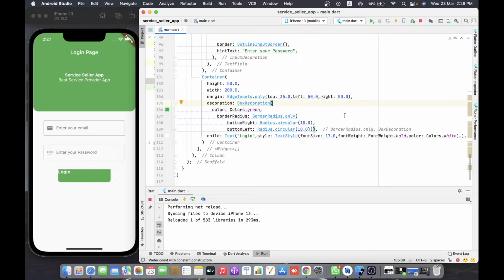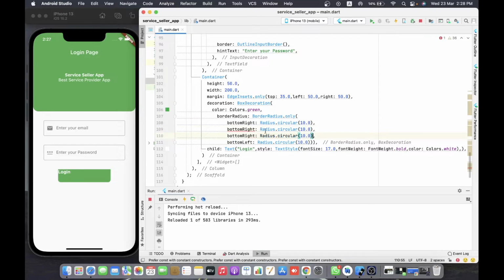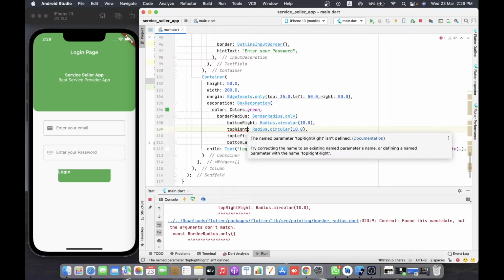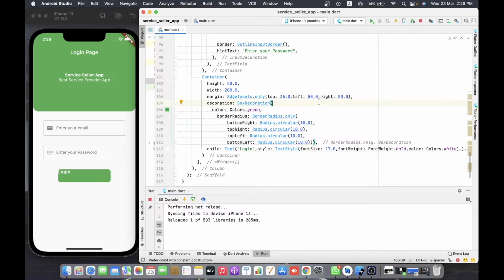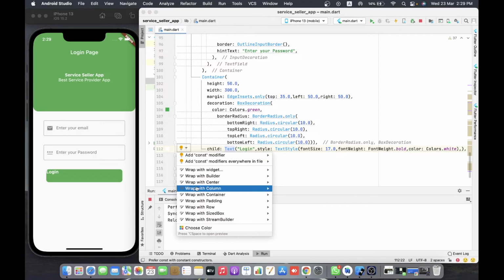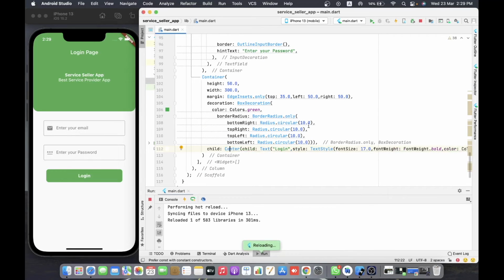So I will give it a radius, so it's 10. I will just copy and paste it for the top right as well, and top left as well. So I just remove it. Okay, sorry. So now it looks good. I just give it a height a little bit higher, yes, that's it, and I will put the text in the center. So that's it. Now it looks good, but let me make the font a little bit higher so it can look pretty.